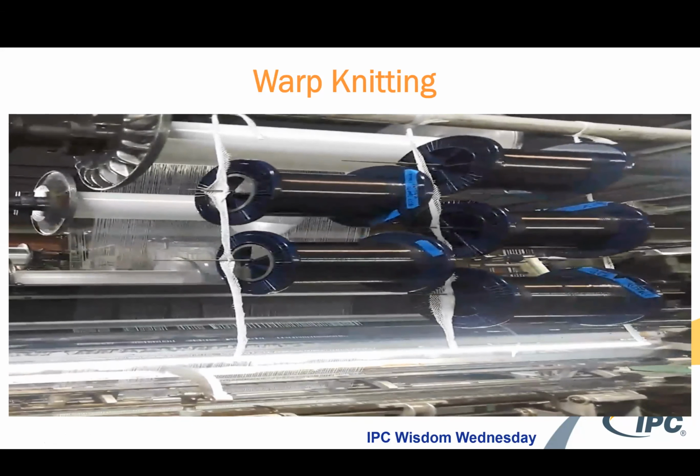So really the key takeaway from this video is to show you that this machine is moving at about one-third speed of its normal capacity. These particular yarns are brittle and sensitive, and they're pulling off of a creel. And you don't want to break them as they're going into the machine through the tensions.